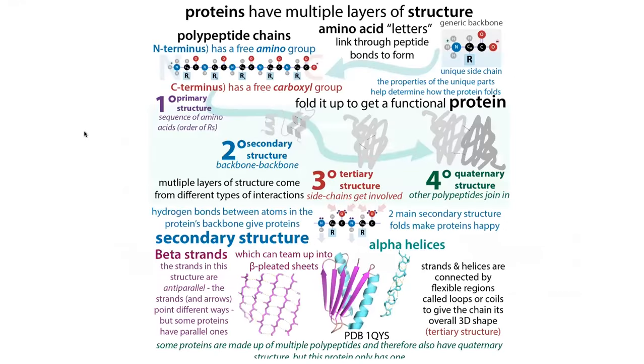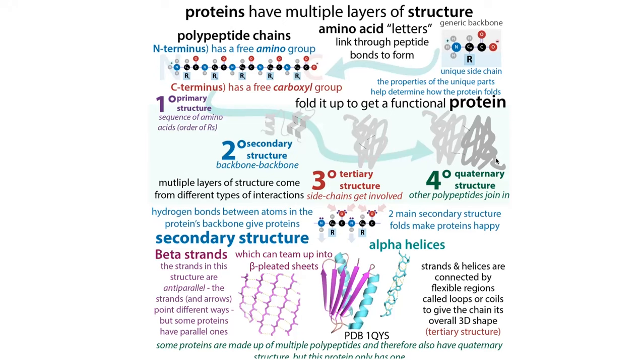And when we talked about protein structure, we talked about layers of structure, how we had that primary structure was just a sequence of amino acids that folded up to form these backbone interactions that gave us our secondary structure. We had things like alpha helices and beta sheets and strands. Then though we had our side chains get involved, we got this tertiary structure.